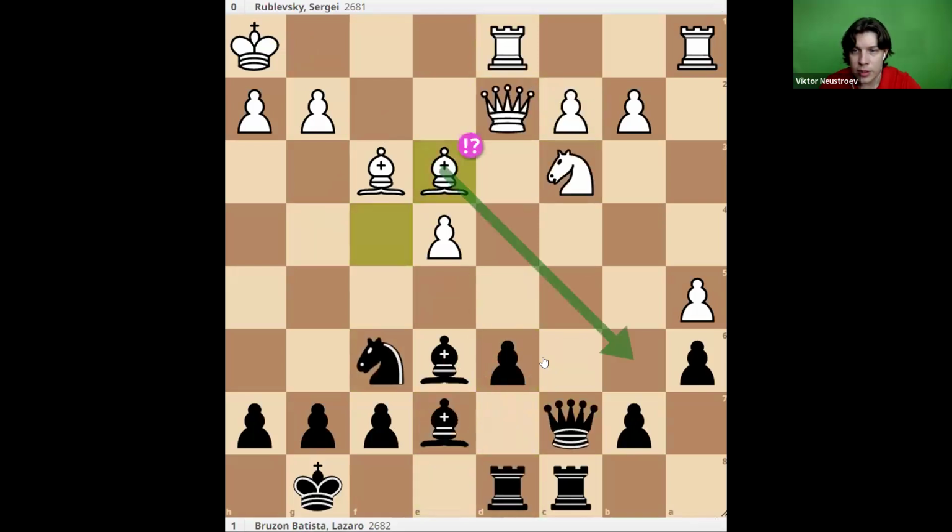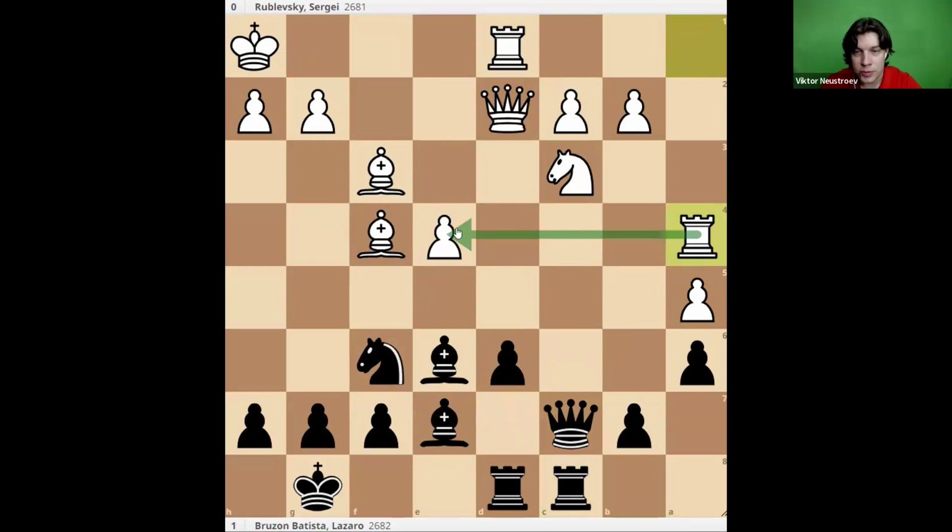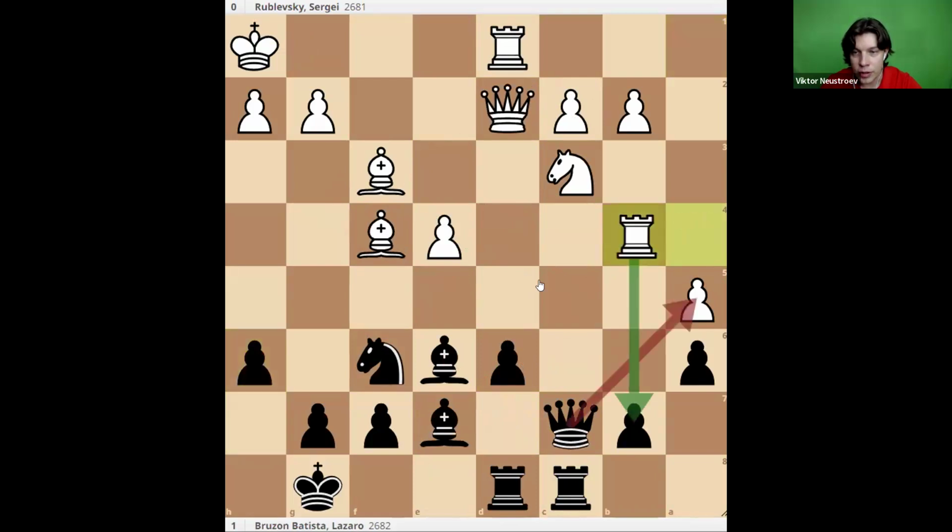But bishop e3 seems to be playable. Rook a4 was played, a very nice idea by Rublevsky. He wants the rook to join the attack because on a1 it's not doing much, and at the same time it has to protect the a5 pawn. He also protects e4, which is important. And at a certain moment, he may relocate the rook to d4. So h6 as a prophylaxis. Rook b4, attacking there. Well, here we can take on a5, but the b7 pawn is more important. So rook d7.